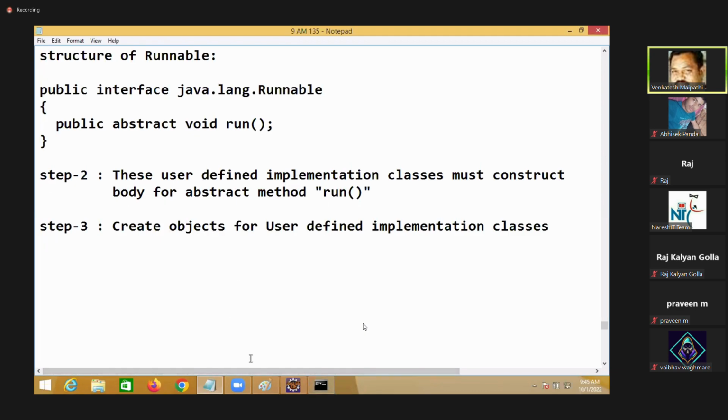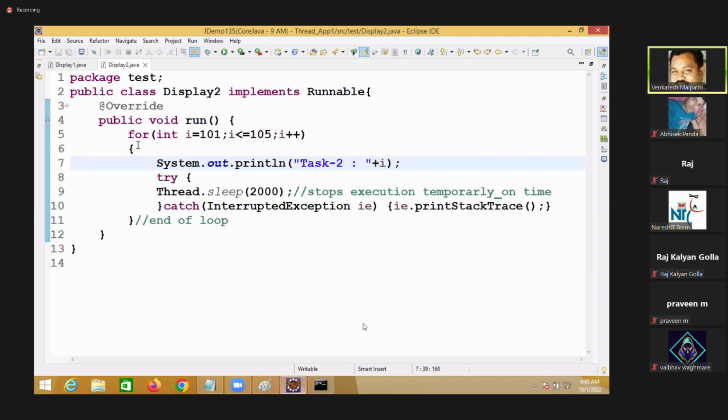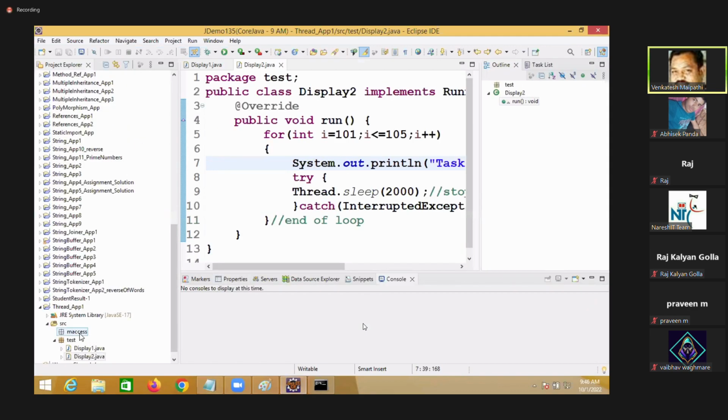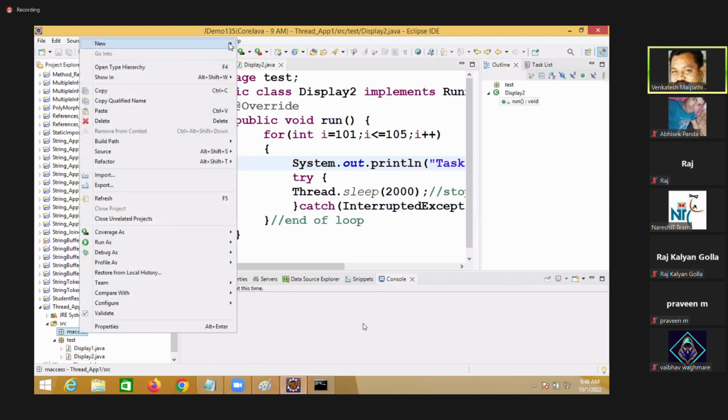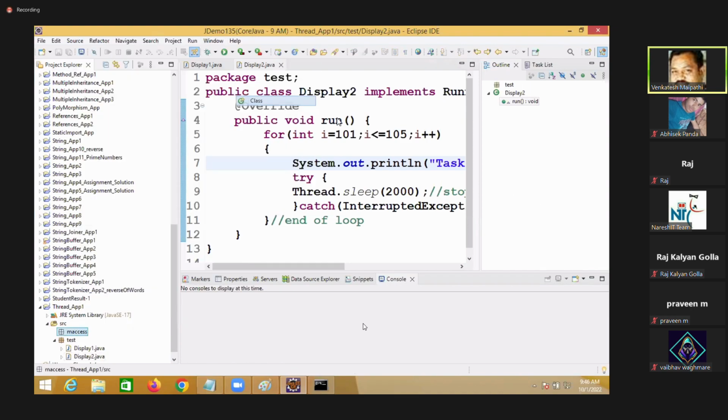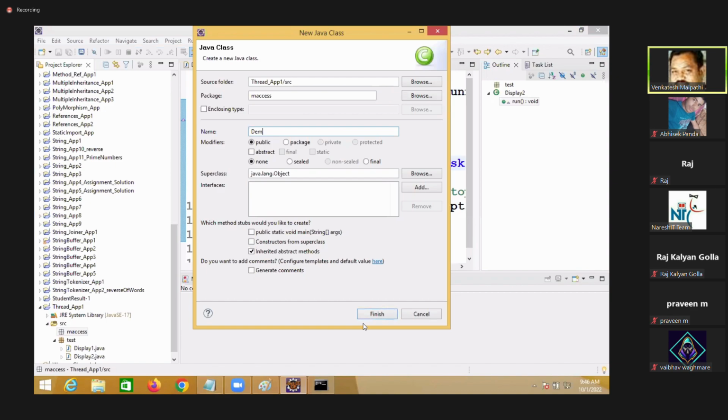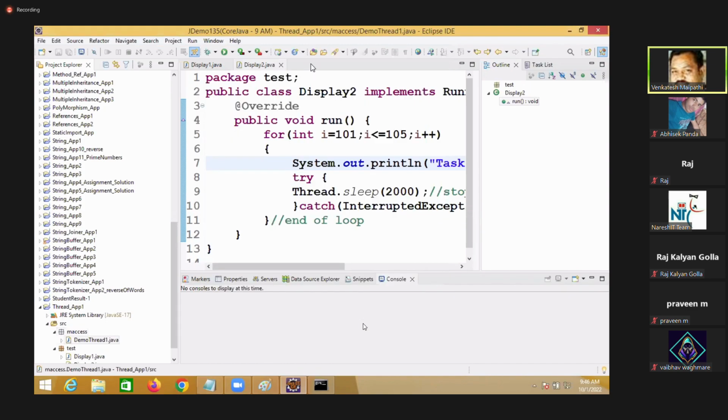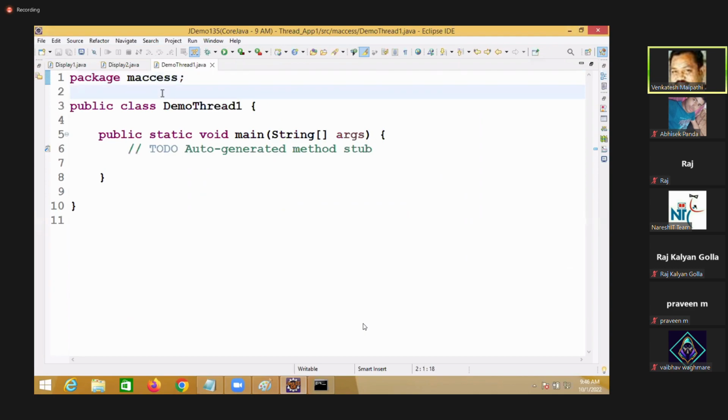Now, see there. I am creating objects for Display 1 and Display 2. DemoThread1 I am taking. The main class is always the execution class. Import test.*.